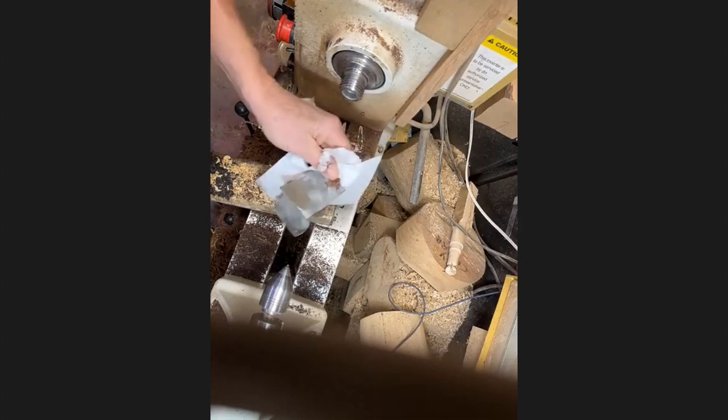Yeah, Mark, I've got a question on your applying 3408. You applied it and then you said you wiped it all off? You do not want any finish on the surface of the wood. You only want it soaked in. That's in, okay, no, now wait, let me back that up.